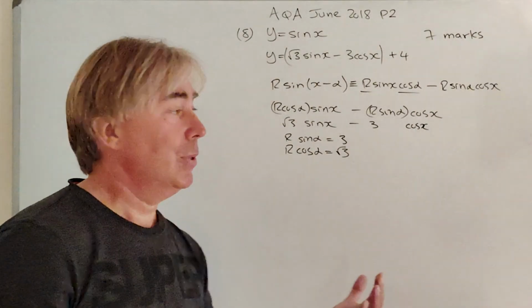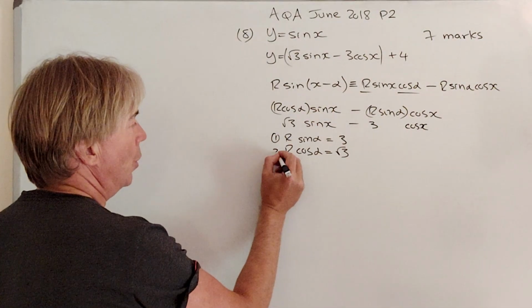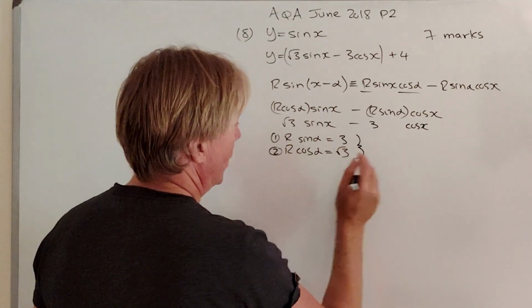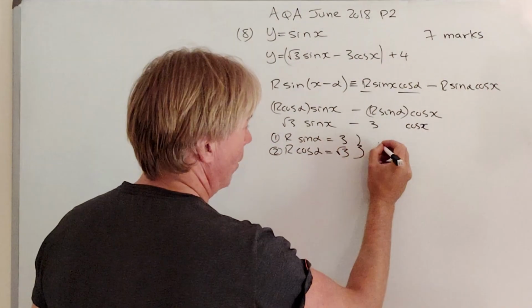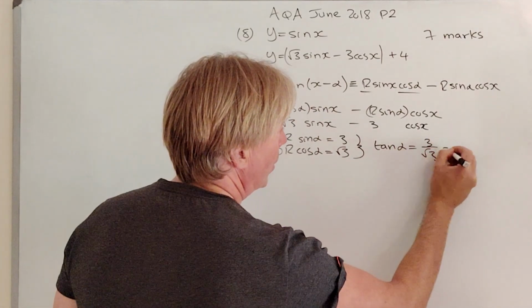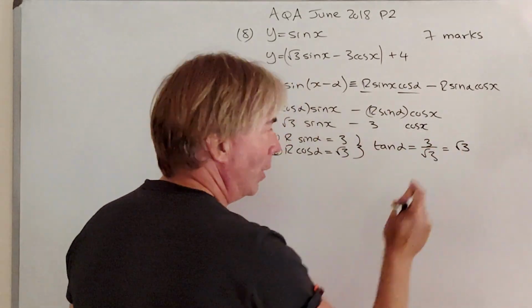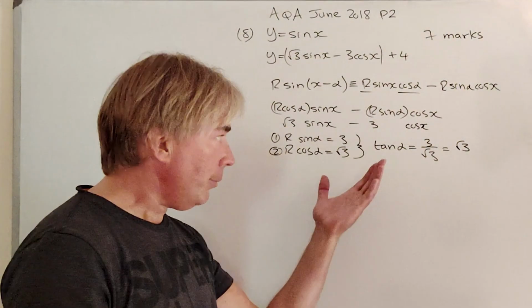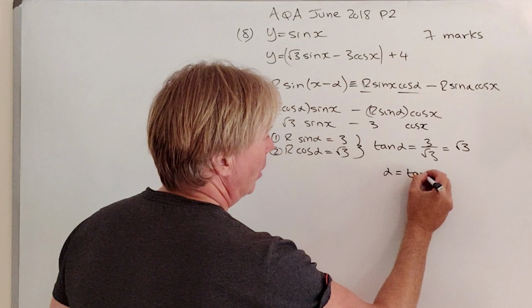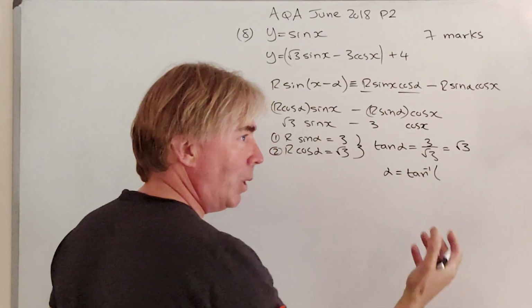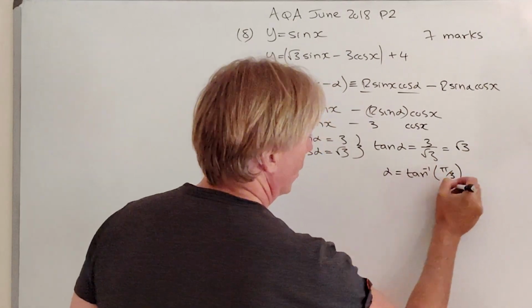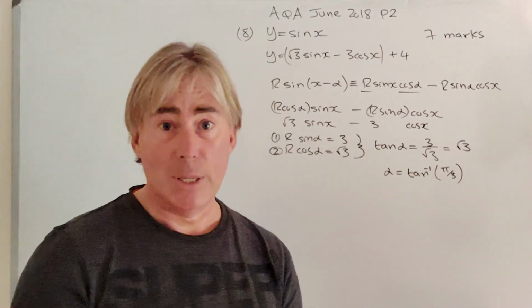I've written them that way round because I have two equations, 1 and 2, and if I divide 1 by 2, basically dividing the top one by the bottom one, I end up with sine alpha over cos alpha, so tan alpha equals 3 upon root 3, which is the same as root 3 upon 1, or just root 3 if I rationalise. So if you find the inverse tan of that, you should be able to find alpha quite straightforwardly, even without a calculator. Inverse tan of root 3 is 60 degrees, or pi by 3 in radians. So we found out what alpha is.